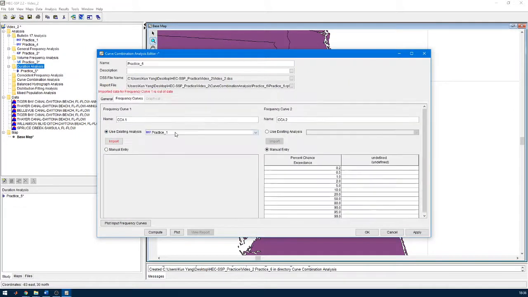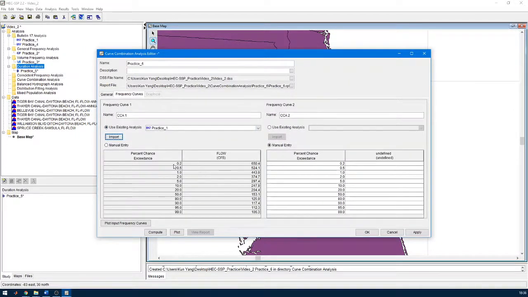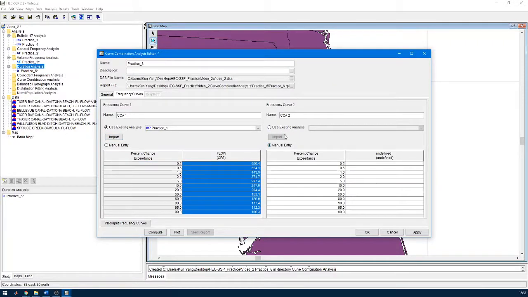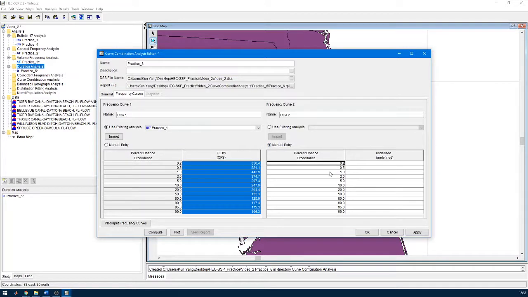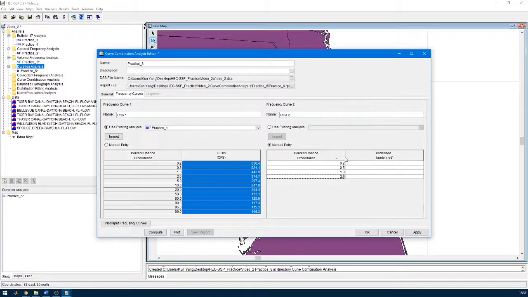If you have the frequency analysis from here, so you have this probability and this corresponding flow, and you have another probability analysis from other agencies or other data, and you want to manually input it here. So the way we do it is just input a few probabilities here.